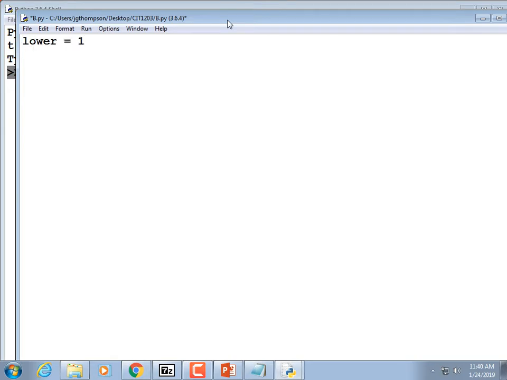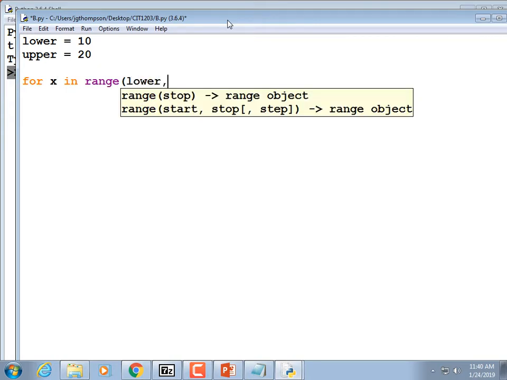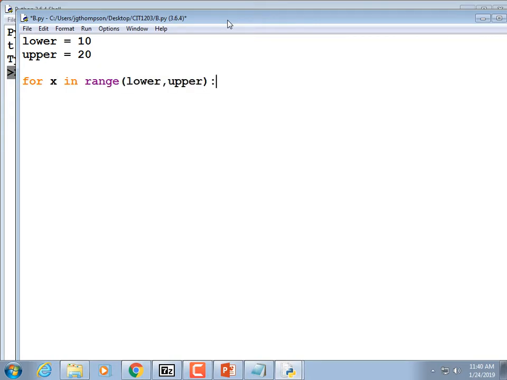Lower is equal to 10. Upper is equal to 20. For x in range, lower comma upper. Print x. That looks like it would print 10 to 20.